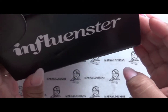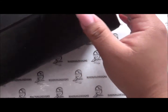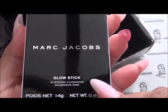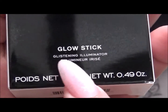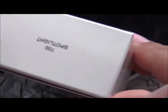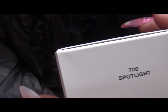This is the company, and they chose me to review the Marc Jacobs Beauty VoxBox. Let's open it up. And here is the product they want me to review, and it's the Glow Stick Glistening Illuminator, and it's 0.49 ounce, and the color is Spotlight, and I believe they only have one color and it's universal.